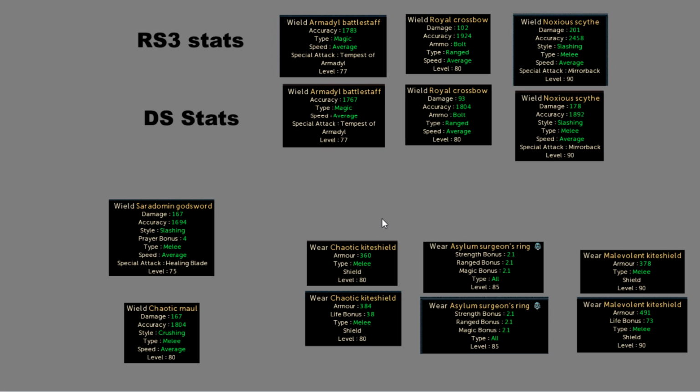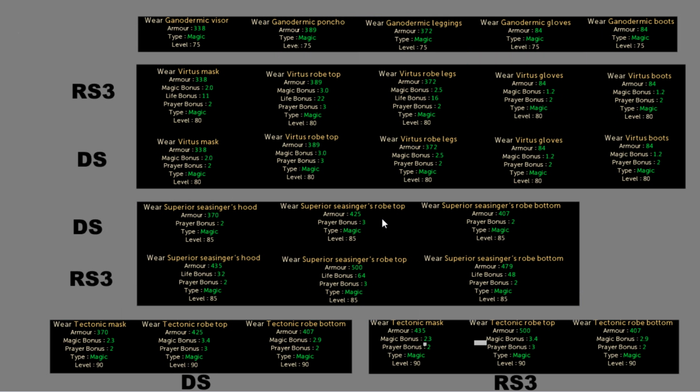If you want, you can pause this. I'm gonna move on to the other. This is for armors. Nothing really much to talk about in here. I mean, if you look at Virtus, it has identical stats, except the life point bonus is gone in Darkscape. If you look at Superior Sea Singers, that one is nerfed quite heavily. I mean, no more life point bonus, and armor is nerfed as well. And if you look at Tectonic, oh, this one has only armor reduced. Yeah, so there you go.